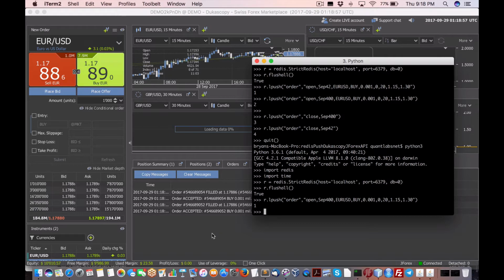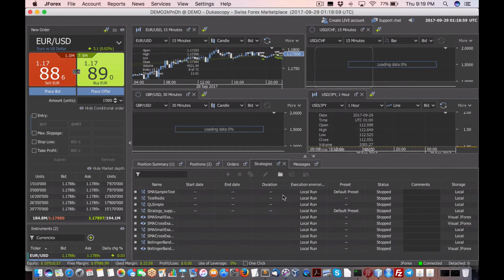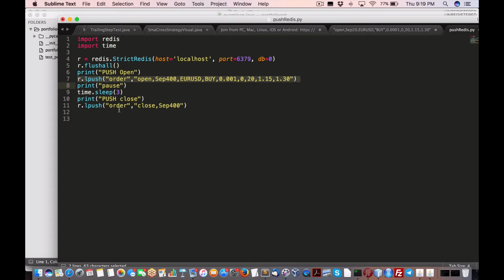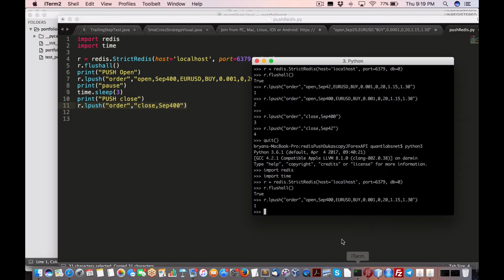So now we're running our 2 strategies, and I'm sure there's a pretty simple explanation there, but regardless, I'm not too worried about it. So a couple of seconds have passed, so we are now going to close that order of SEP 400. Let's hope that this works.